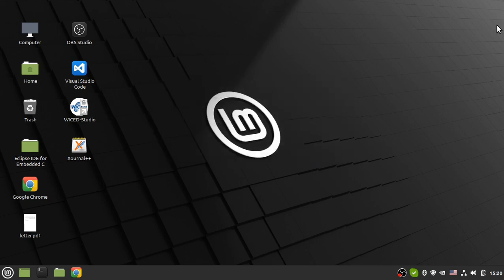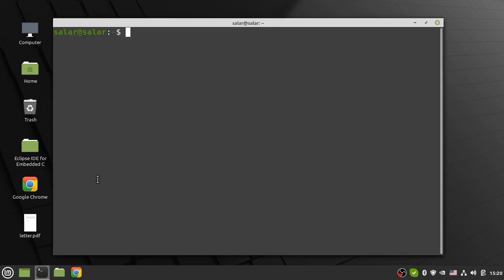But we can do all of our work in the terminal, by typing some commands. For example, we could create a new folder in the GUI, and we can create a new folder or directory in the terminal.